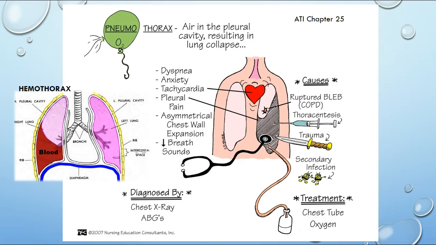Pneumothorax and hemothorax. Both of these are going to be diagnosed through a chest x-ray, and treatment is going to be chest tubes. Again, watch the 10-minute video that I have on chest tube management and make sure you understand basically what happens in different chambers in terms of troubleshooting.